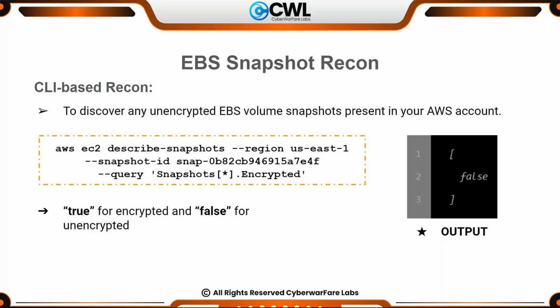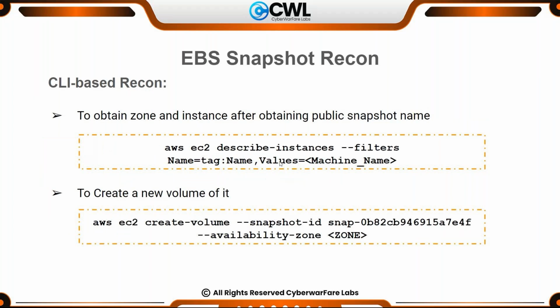Let's move on. So the first command here retrieves detailed information about the instances tagged with the name. Here you have to mention the name. This includes essential details like the availability zone, instance ID, snapshot name, and many more things. Now, after getting the information, the second command creates one new EBS volume using the provided snapshot ID. So through these commands, we have attached this snapshot and instantiated it as a volume within our account.